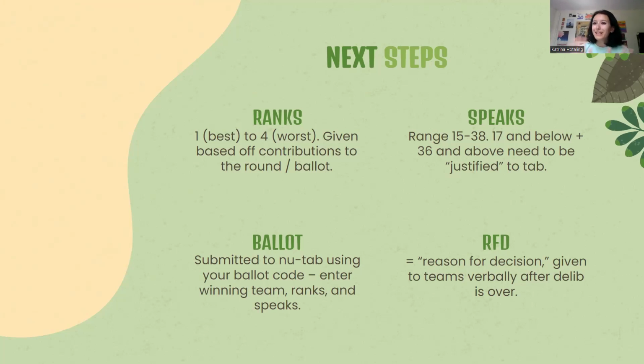If one person on the winning team is getting the 4, the other person has to get the 1. These aren't super common, but split ranks probably should actually be more common. I think people have gotten very accustomed to just being like, okay, this team won 1-2. Who's the 1? Who's the 2?